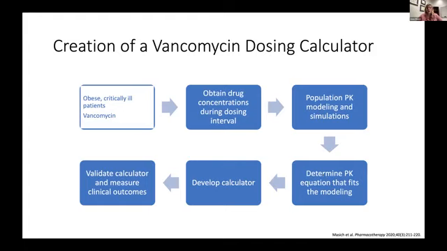vancomycin because, one, it's a narrow therapeutic drug. The pharmacokinetics are going to be variable between patients potentially. And then because in normal day-to-day practice, common practice is to obtain drug levels and adjust dosing based on drug levels, the lab is already set up to be able to give us blood concentrations for this drug. So check, that's easy. The niche that we identified was patients who are both obese as well as critically ill.